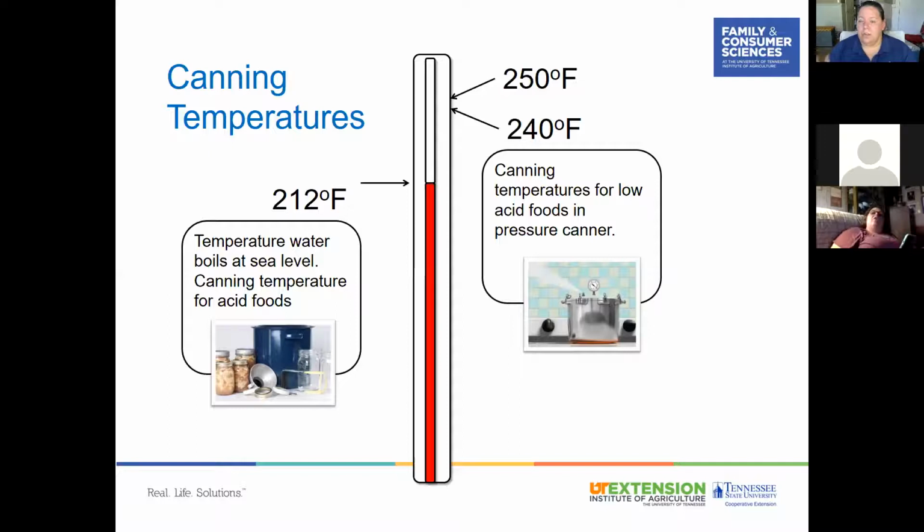What's heating that up is the steam that's created within that canner. You're going to do pressure canning for those foods that have a pH greater than 4.6.